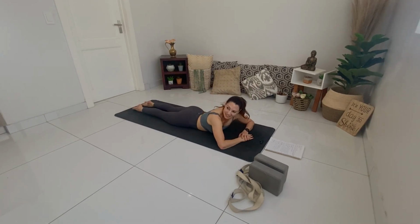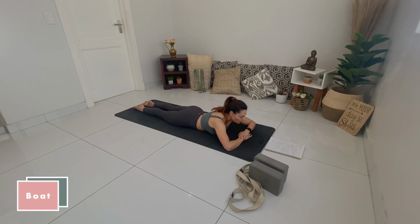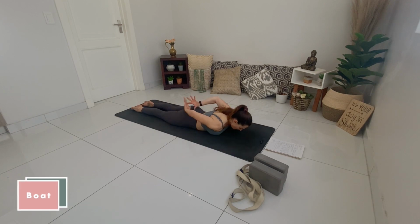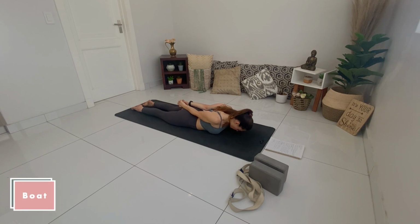Let's keep working that spine. So even though the spine is at the back of us, the area that we're working on, the middle spine, is directly behind our solar plexus. So we really want to focus on that middle back, kind of where the bra strap is. All right, so let's do boat. So with boat, we're going to clasp our fingertips behind us, interlace them, squeeze hands, palms together. Inhale, exhale.